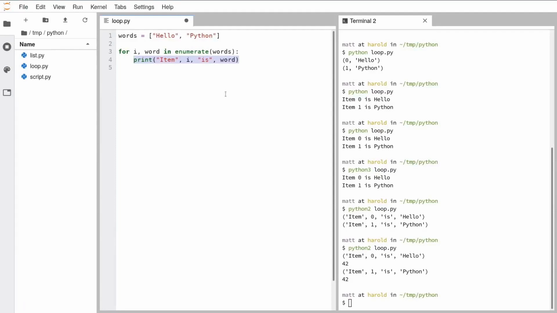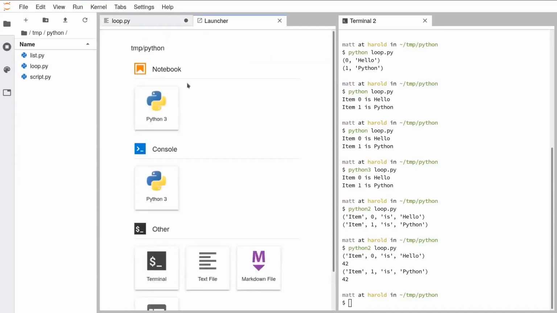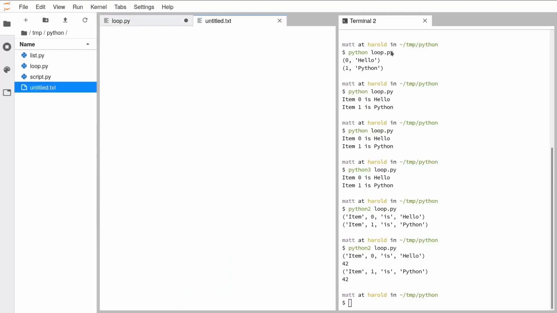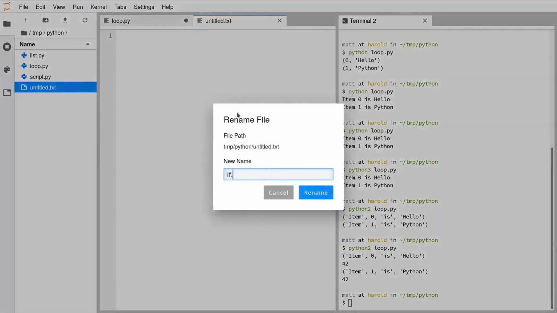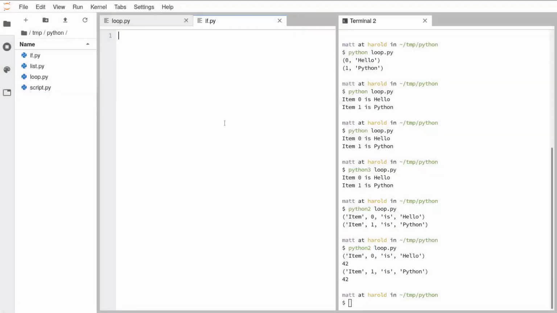The way we do that in Python is by using what's called a conditional. So let's make a new file and let's call it if.py because that is the question that we are asking. If. Let's make a variable. That's how we start almost all of our scripts. Number equals 128. Nice computery number.